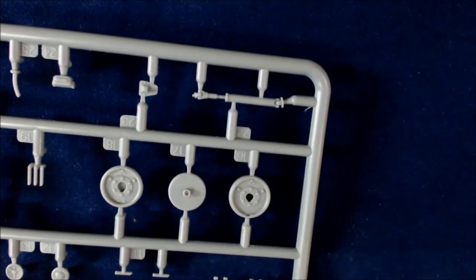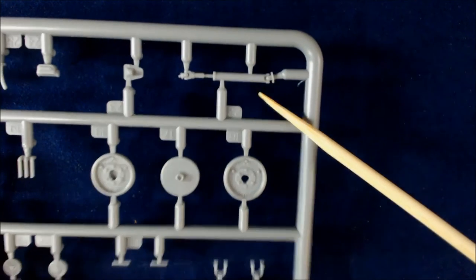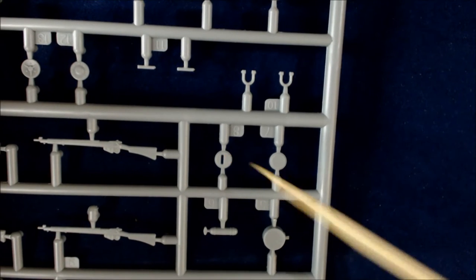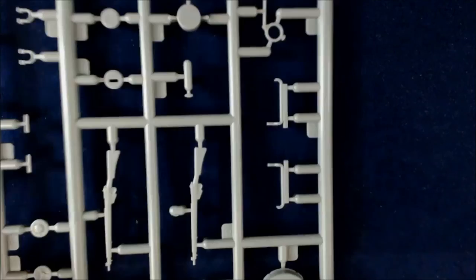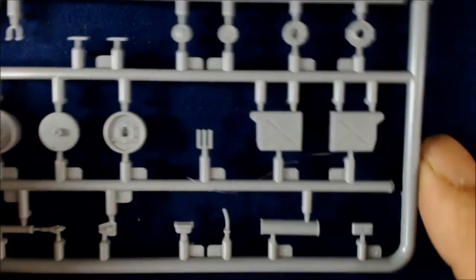Drive shafts, I mean even the little drive shafts look that well detailed, really are nicely detailed. Brake drums, all nicely detailed. Lights with the slit in, a lot of the time they don't normally do the slit, they just do like a hollowy bit. Right, that's that one done. Is that sprue the same? I think it is. Yes, we've got another two sprues exactly the same with the seat and another jerry can and bits and pieces.